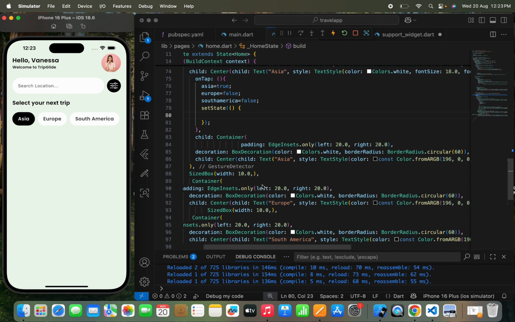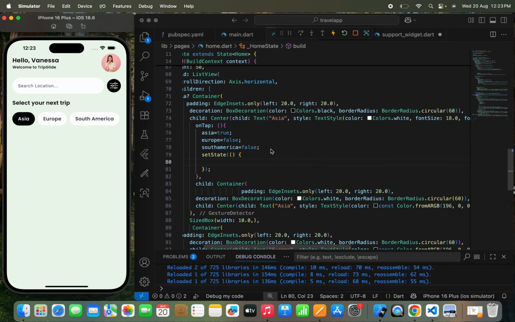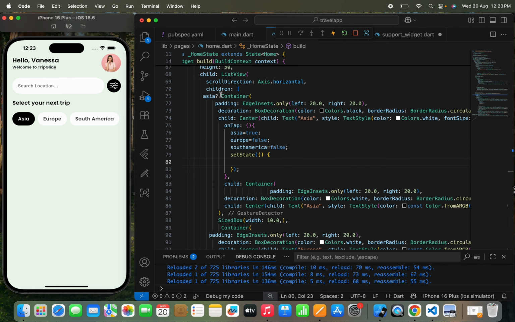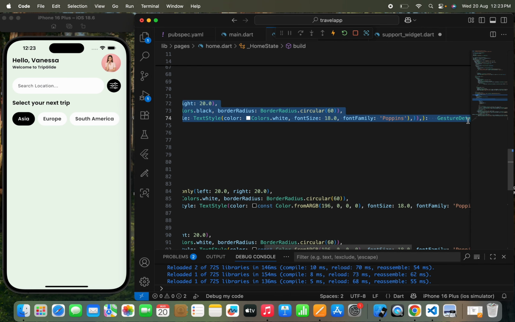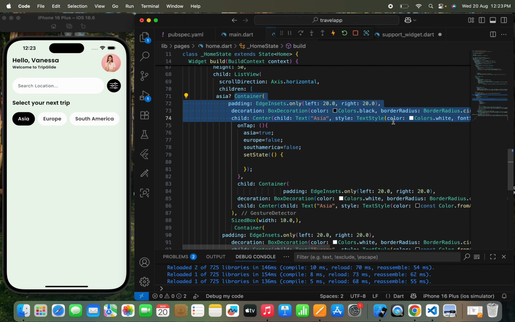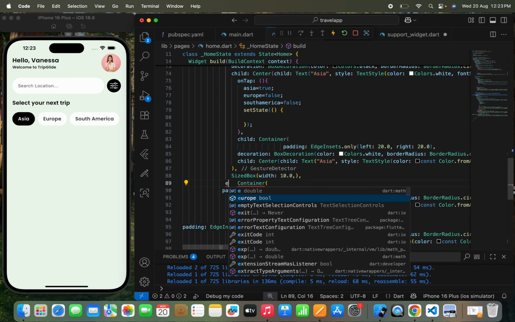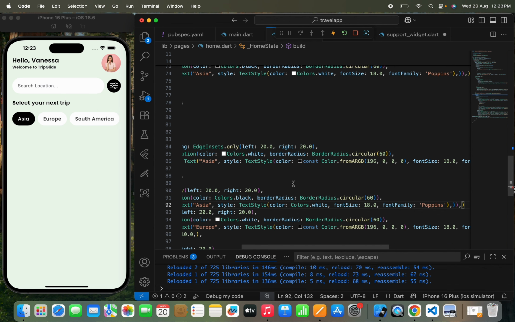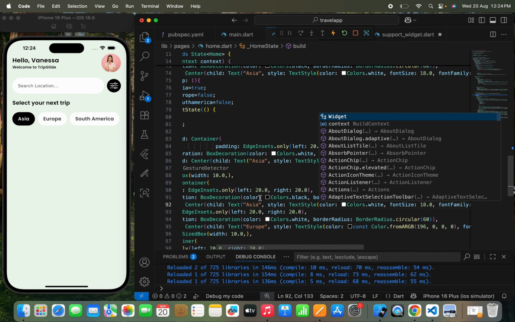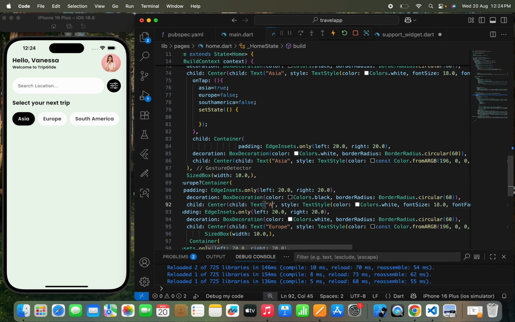Now once we do this, I need to pass the same condition to the other continents as well. So I need to copy this and paste it over here. We'll write Europe should be true, then we are going to show something like this. We'll pass it like this and change the text to Europe. We'll change the color to, okay, it's already white, so I think it's correct.